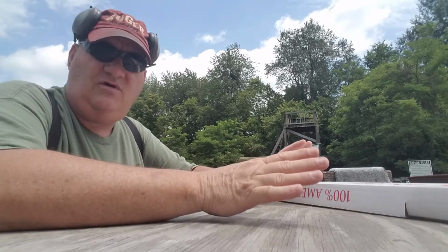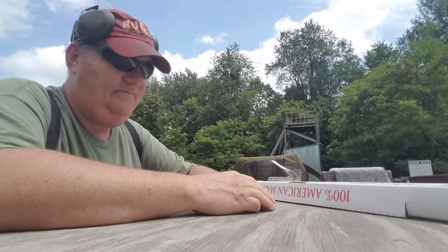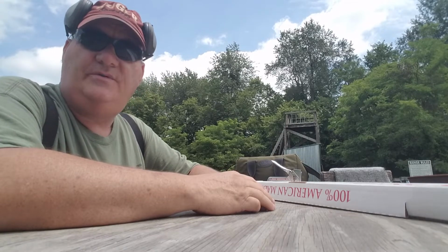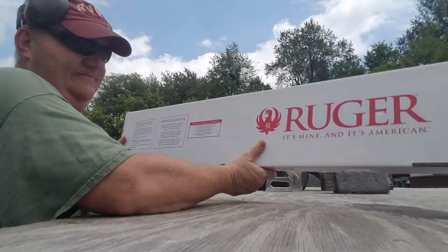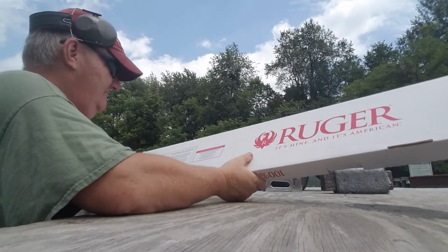Having never seen what was in the box, I'm going to do an unboxing video. Yielding to the pressure. So here we go. This is the Ruger box. It's mine, and it's American.